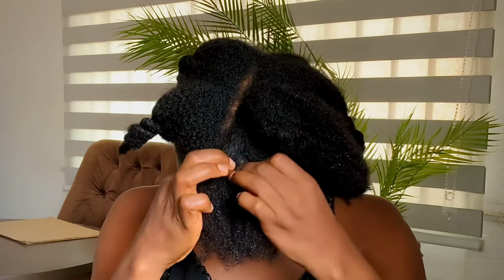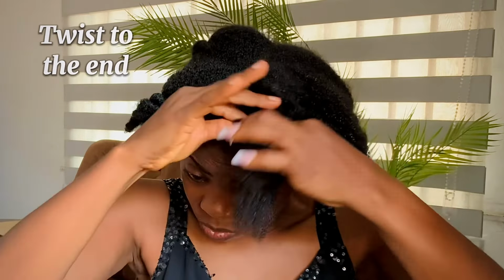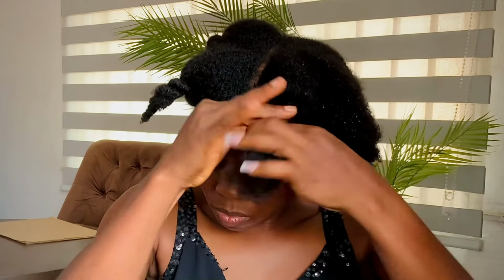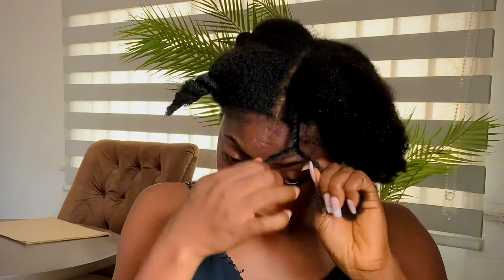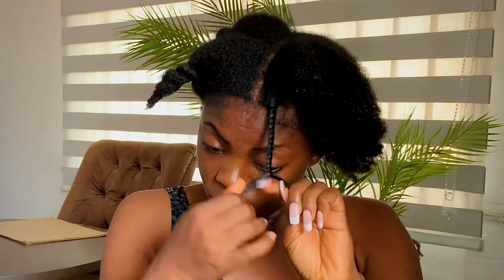It is time to twist. So you have to divide the hair into 2 equal parts because you're not going to share. So make sure that when you divide your hair into 2, that is what you're going to twist to the end. You're not going to divide another section and add as you're twisting. So that is why you have to make sure you divide the hair into 2 before twisting.